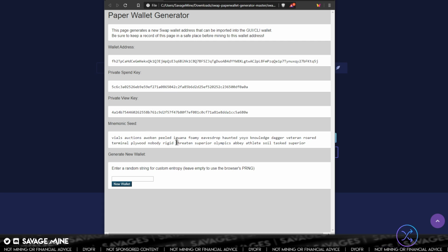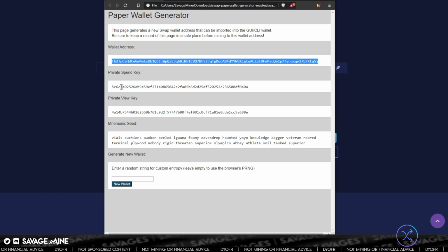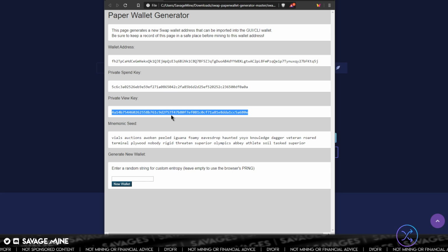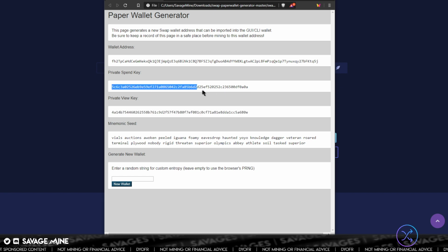I'm kind of assuming that this is private information here, except for the wallet address and a little bit on the private spend key side. But you wouldn't want private view key side. You wouldn't want just anybody to have this. You see how I did that mentally? I was thinking that because this is closer in the list to this address, that this was less secure or less important than this, and it's not. So see, I just did that. It was totally what I was explaining earlier with the organization of this list here.